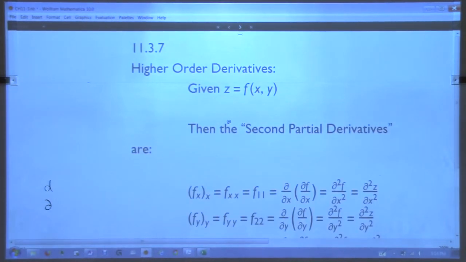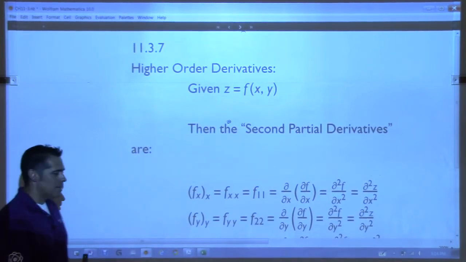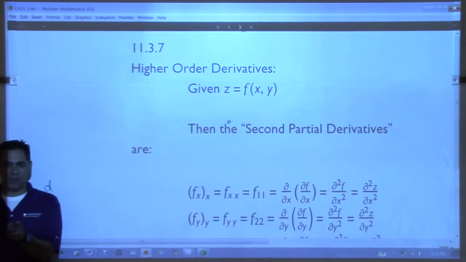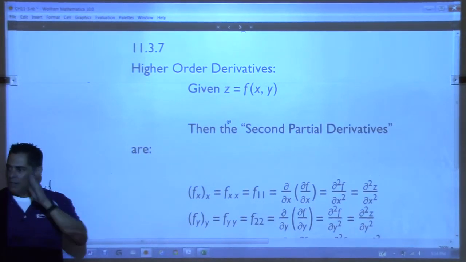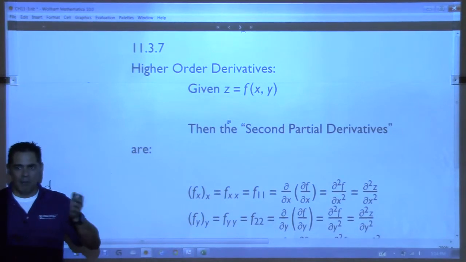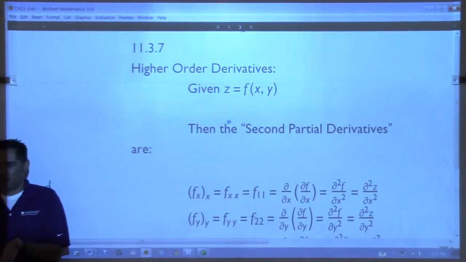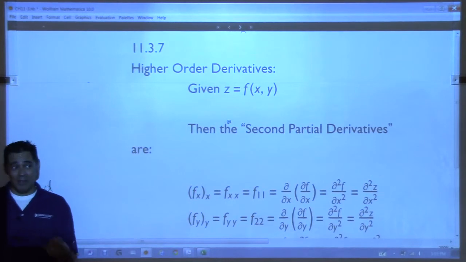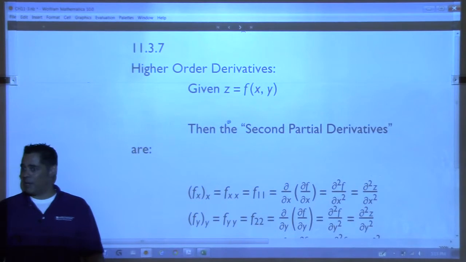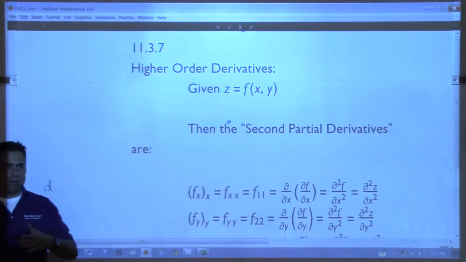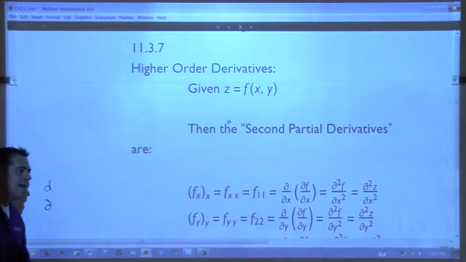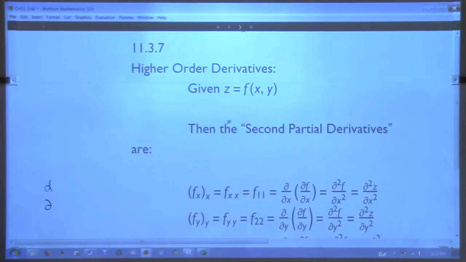And just like we had in calculus, there are higher order derivatives. If we can take the first derivative, we can take a second derivative, and a third and a fourth. But there's a big difference, because in Cal 1, we take the first derivative, second derivative, third derivative, and every time the variable is always x, right? But here, I can do a first derivative of a function with respect to x, and then the second derivative I can do with respect to y. And maybe I decide to then follow that by doing it with respect to x. So the order that you do these matters. So we have a notation for it.